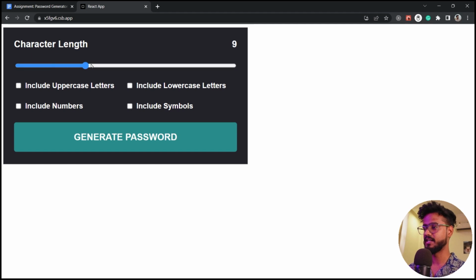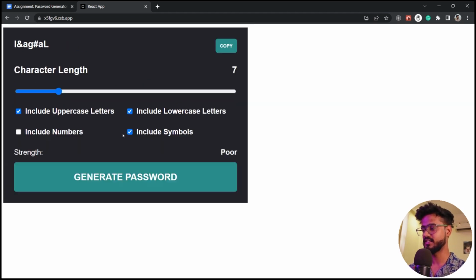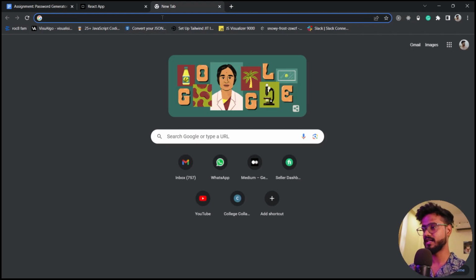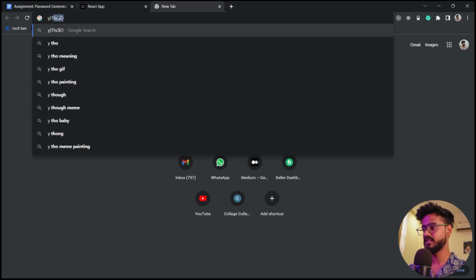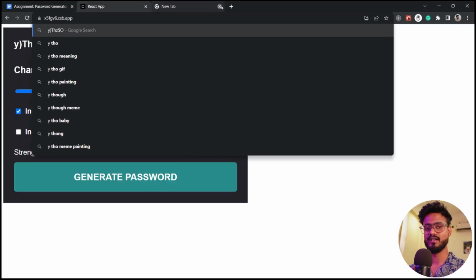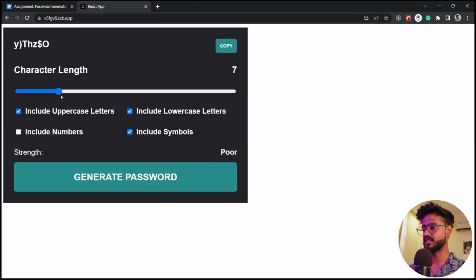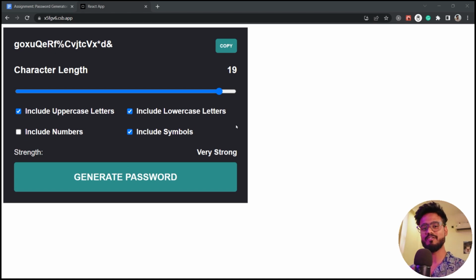So, okay, we have this slider over here, which we're supposed to use to change the length of the password. Then let's select some uppercase symbols and probably lowercase as well. Let's generate the password. And there you go, our password has been generated. If we press on the copy button, also every time we click on generate password, we're going to get a completely different password. So let's click on the copy button, and if we go to a new tab and try to paste it, yep, you see our password was in our clipboard. And also over here you can see the strength of the password is right now poor. If I increase the number of characters, it's medium, strong, very strong. So yep, this is what we're supposed to build.